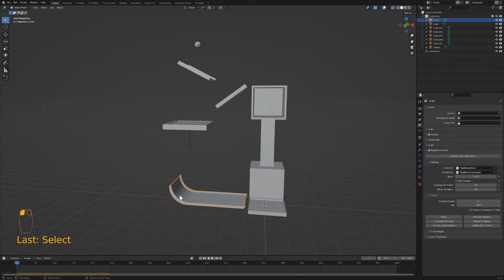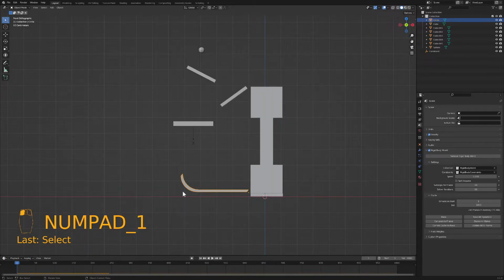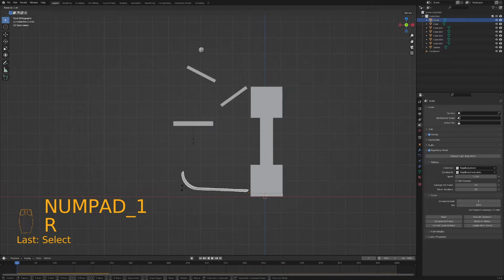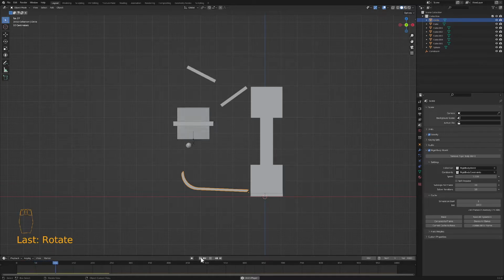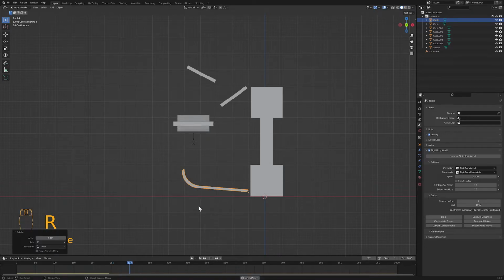What if I took this and rotated a bit like that? Maybe I'll rotate it a bit more.